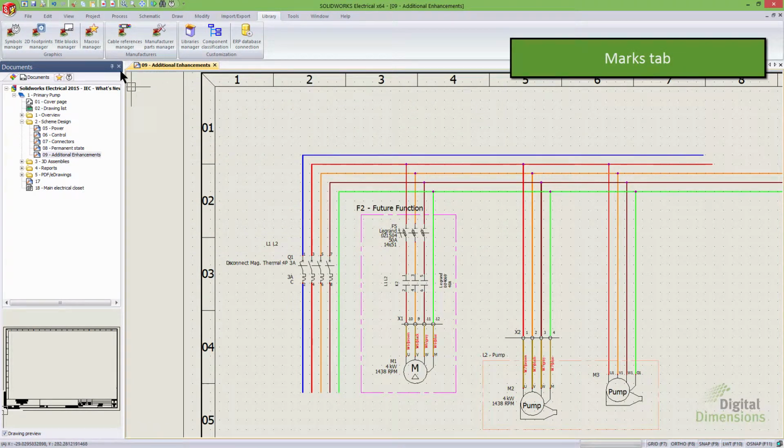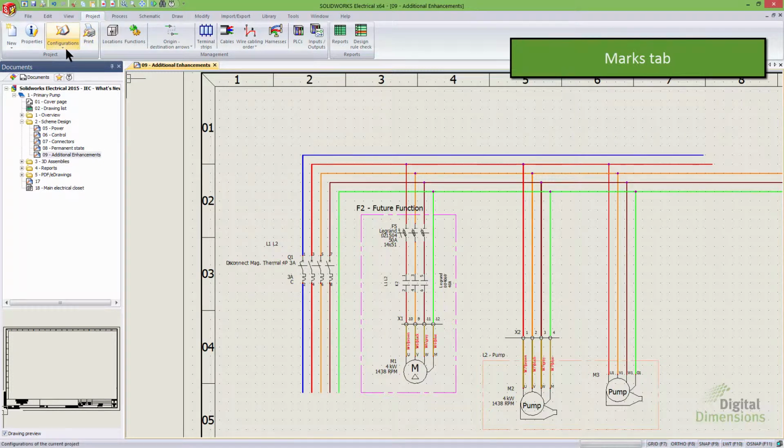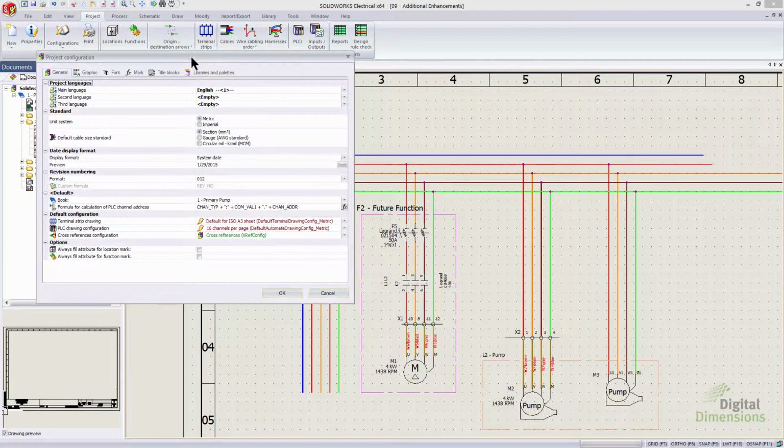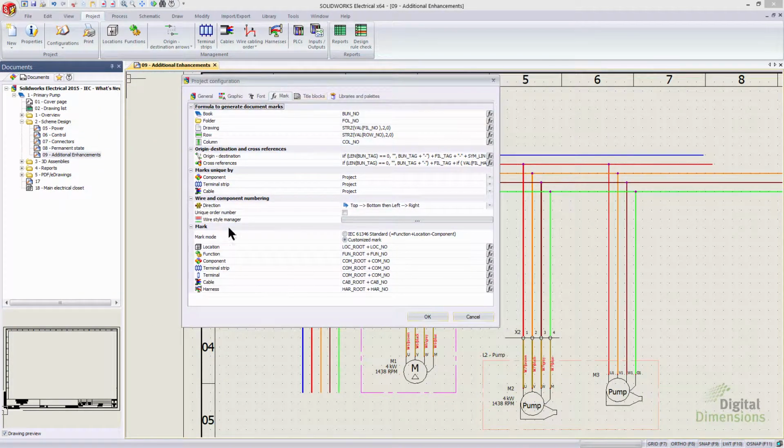The Marks tab, I covered this in one of the previous videos, but they did make an improved change to it. So configurations, go to the projects, and then the Marks tab. So this is just noting again the change to the interface. Keep in mind you have things like your wire direction, unique wire numbering, that type of stuff. Also whether you're following IEC or doing custom marks on your components. So all that stuff's over here on the Marks tab. Just new look, new interface. Again, it gets you into the functions by clicking the button on the right side there.